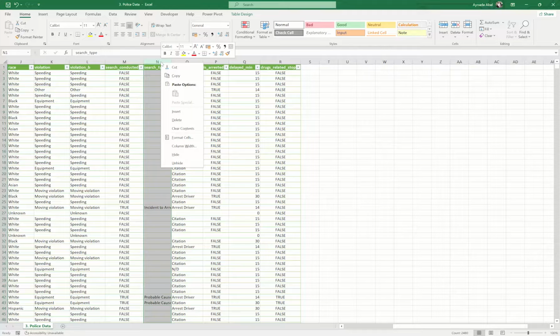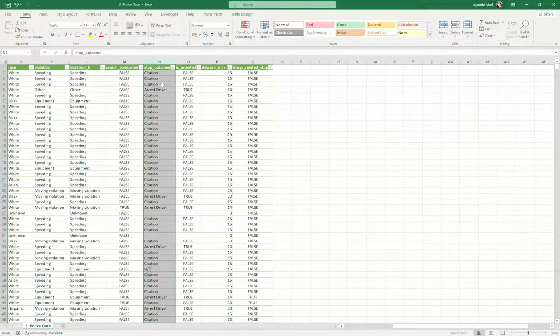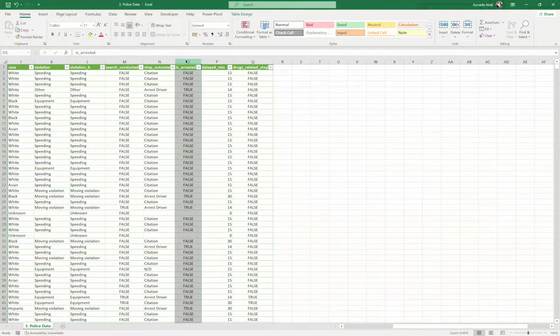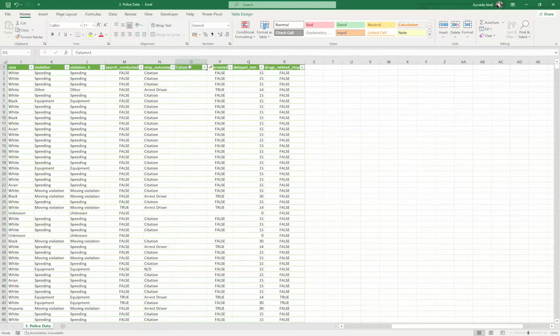So this search type, we really don't need that. Stop outcome, whether the driver was arrested or not arrested, we will know. So we can insert a new column and call that outcome, right? So if this value is empty, then unknown, whether the person was arrested or not, we don't know.